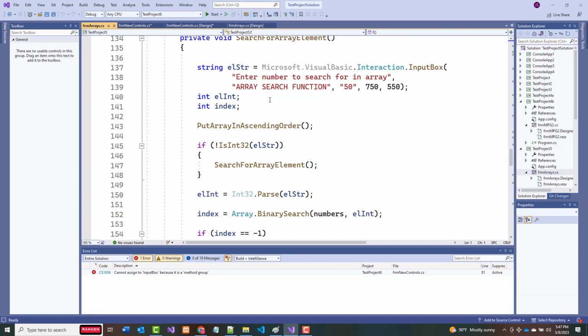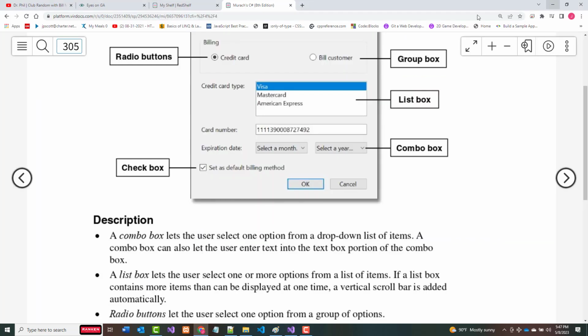No, yeah. Okay, so we'll say string followed by that. See if that fixes it.